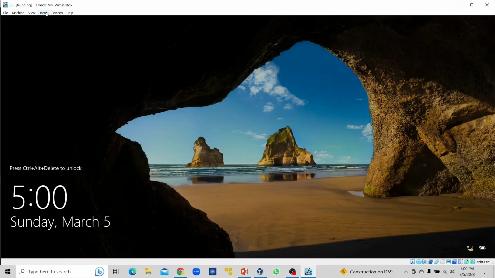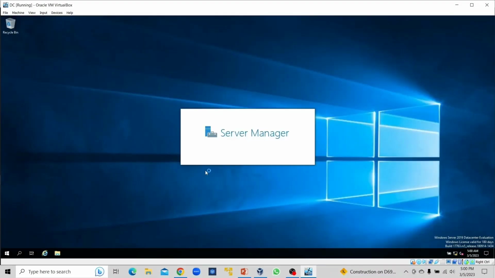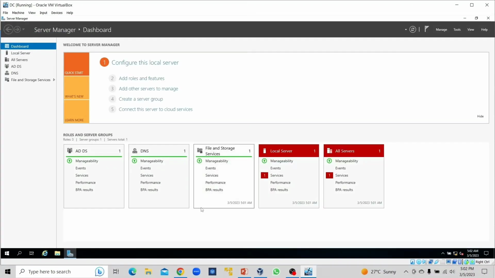That's it. All right. So what we do now is to go to insert keyboard. You can see now it has inserted another extension here as mydomain/administrator. So we put in our password as usual. There is something I want to explain here. I am logged in with the built-in admin, but I want to create our own admin account where we can log in from, not from this built-in admin.